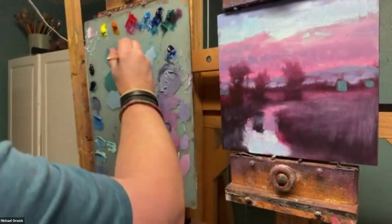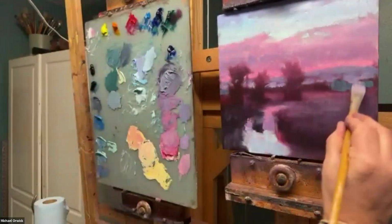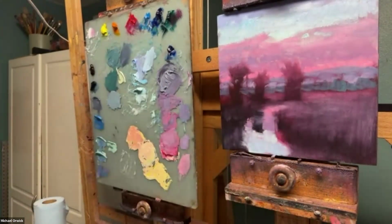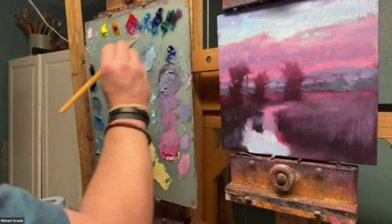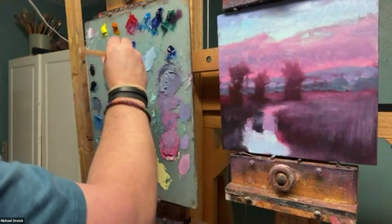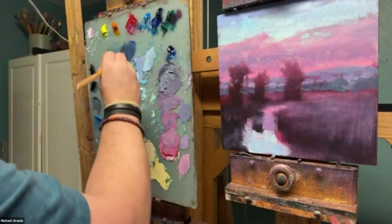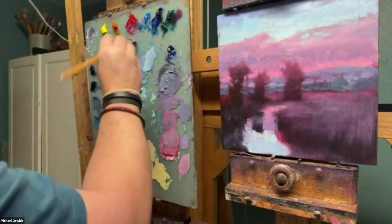I'm going to add some red to that a little bit and see if I can. That's better. Still looks good. Better. Still greenish, right? Maybe I want to go more towards the blue. Oops. They're at quite a distance, so it would need to be more blue, wouldn't it? Yeah, that's what I'm thinking.